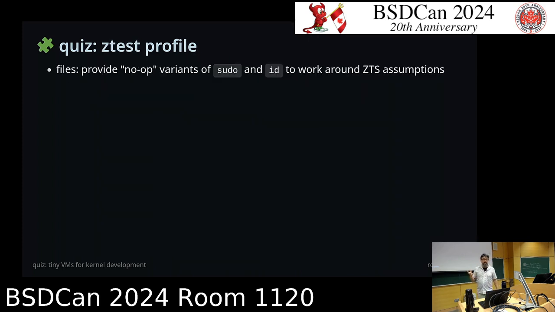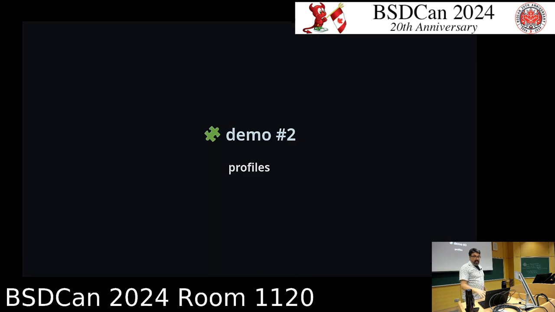And then there's a profile called ztest, which doesn't do anything during startup, but the ZFS test suite is adamant that it will not be run as root. But of course, I don't have users in here. Why would I bother? So I drop in little hacked scripts called sudo and id, which are earlier in the path. Where it says, I need to run this as root, I'm like, cool, I'll just run it. And also, what ID am I? Well, you're zero, of course. That stuff should go into ZFS proper, and I will do it at some point.